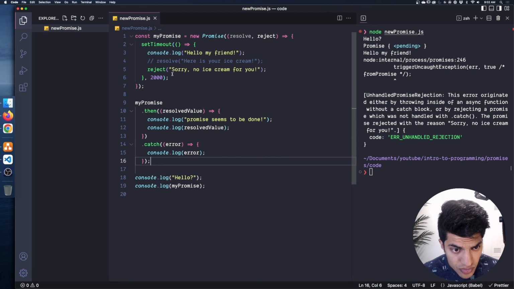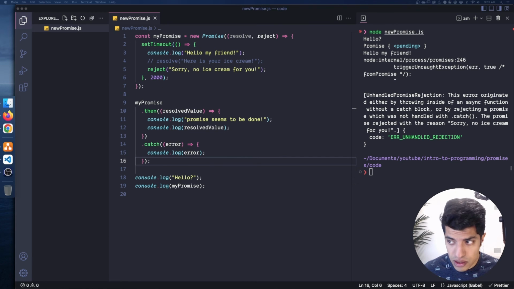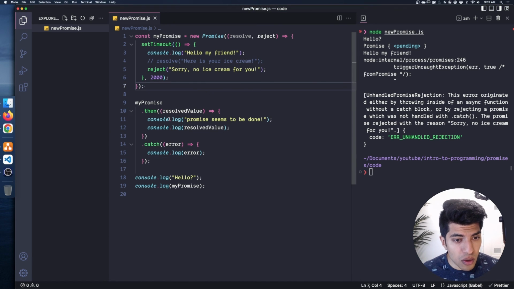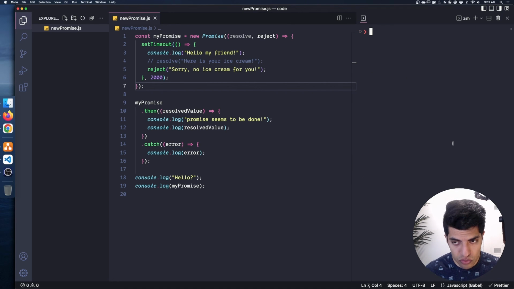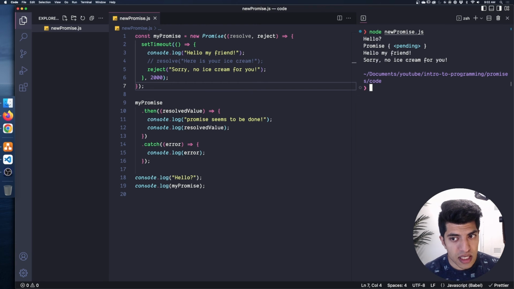Okay, so just to recap before we run this, what we had before was an unhandled promise rejection error. And what we want to see is hopefully this error goes away. So if I rerun this code, let's see. And there we go, right? In this case, we're getting "Sorry, no ice cream for you."